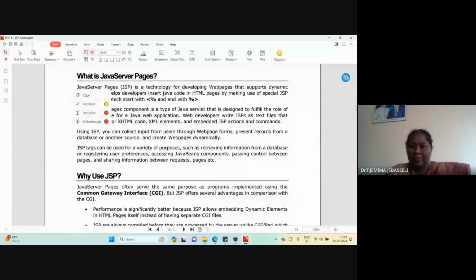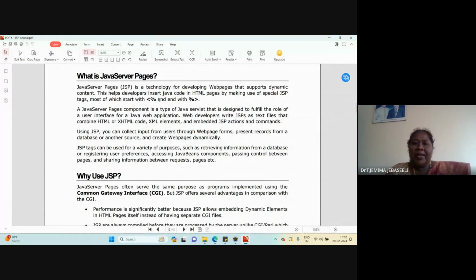If you want to write your JSP code, you need to use a set of percentage symbols: an opening angular bracket with a percentage symbol, and the code ends with a percentage symbol and a greater than symbol. In the same HTML program you may write HTML, CSS, JavaScript, and JSP.